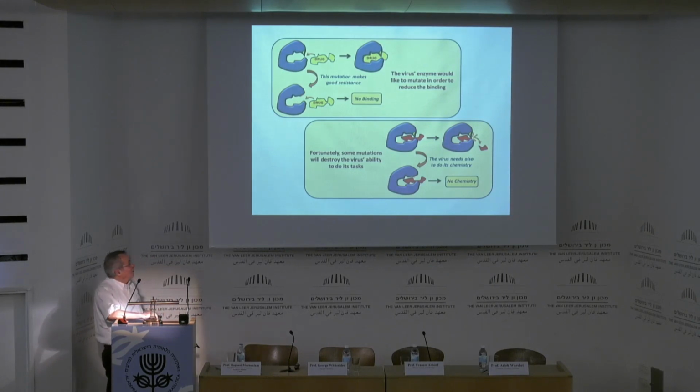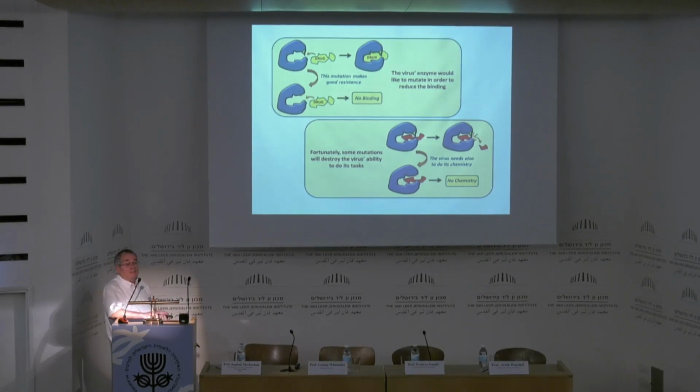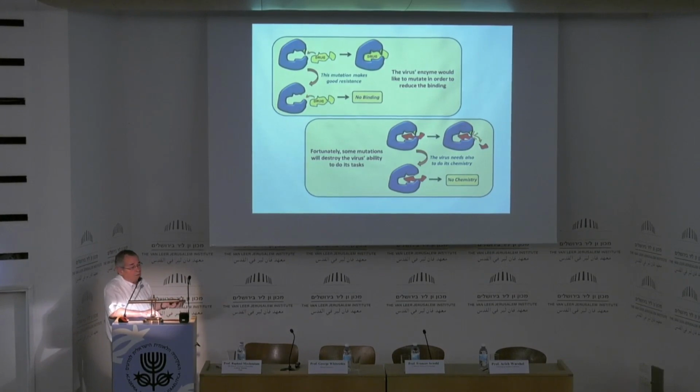So now we go to the other challenge. This is drug resistance. A major challenge even for the experimental approach, because you do not know what will be the next move of the virus in response to a new drug. So we try to make it more than computing. How could the virus or the enzyme unbind the substrate? And we just invented what is called vitality, which is the ratio between the ability to bind for the given mutant and the fact that the enzyme of the virus has to do its own chemistry.